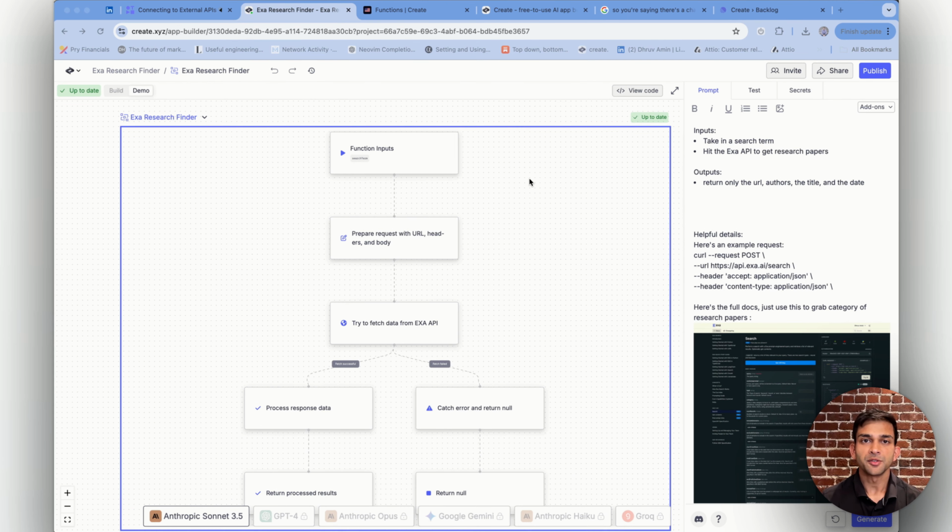Those are all the steps to connect to any external API. If you remember, we did 3 things. We figured out what the authentication method was. We figured out what the endpoint was, what our inputs and outputs should be, and then we went ahead and made a function for it in Create. Now that we have that function and it's tested and working, we can use it in any other part of our Create app. But hopefully this gives you inspiration of how you can connect to any arbitrary API, not just the ones we have as built-in integrations in Create.